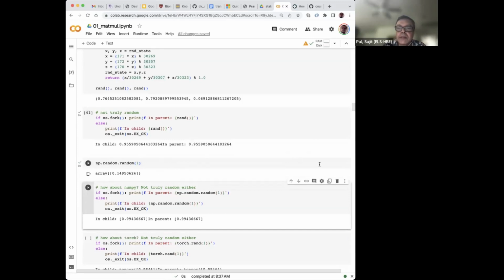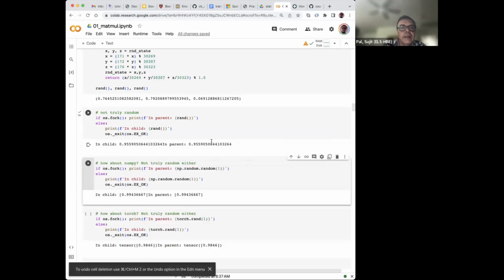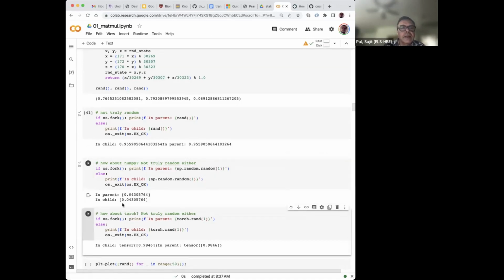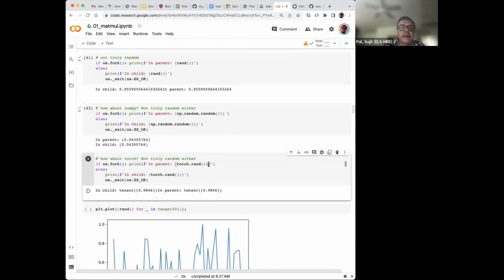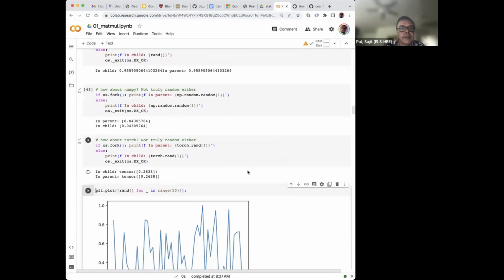No, actually, this is me, sorry. I actually wanted to see if you could do the same thing in NumPy, right? He does it for the Python thing, and then he goes to Torch, right? So I wanted to basically see how you do it in NumPy. So you replicate this code, and again, the behavior is the same, right? And again, no surprises. Tensor Torch again is also the same.